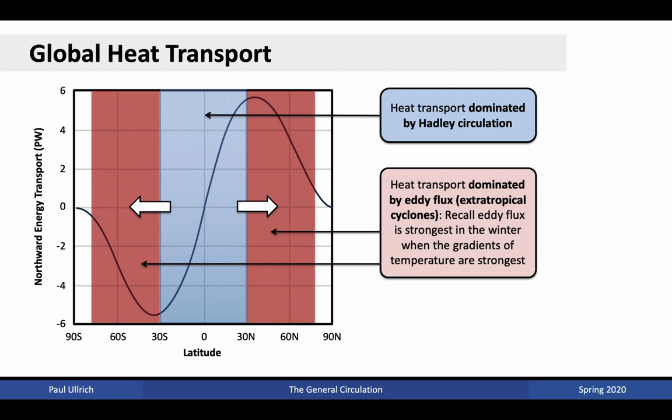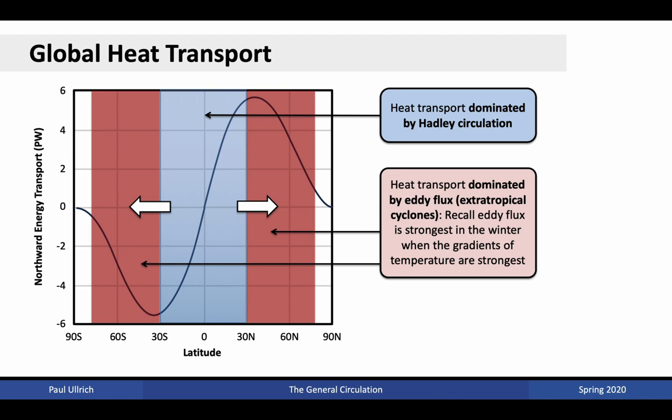All right, so pulling together everything we've discussed about heat transport, we know that in the equatorial bands, the total heat transport is dominated by the Hadley circulation. That is, this natural circulation cell-like pattern gives rise to much of the heat transport from the equatorial regions to the subtropics. However, at this point, because the winds have been redirected to be westerly, we instead need to have an alternative mechanism that enables heat transport from lower latitudes to higher latitudes.